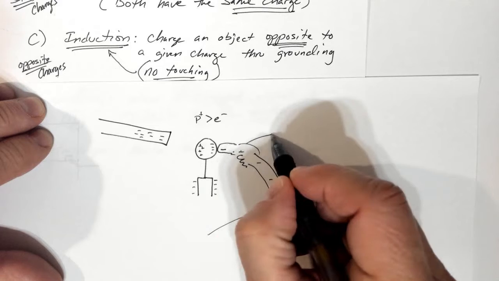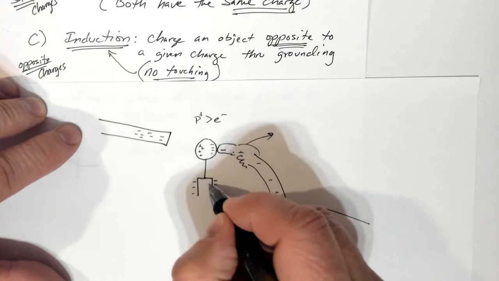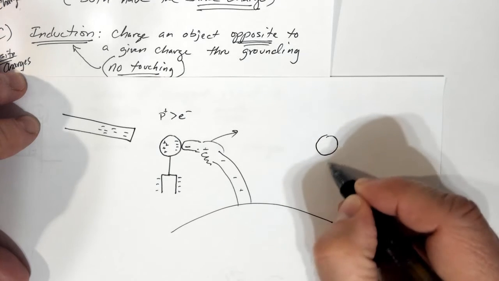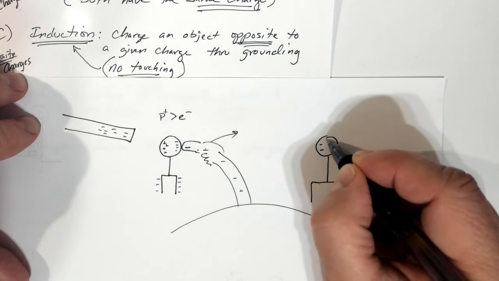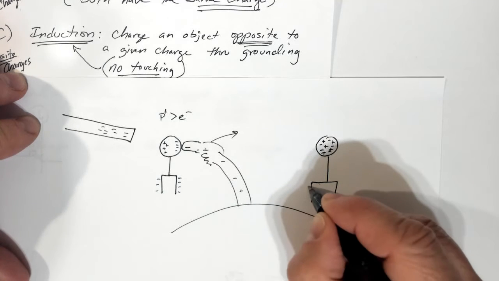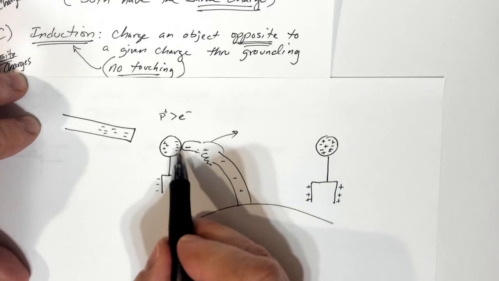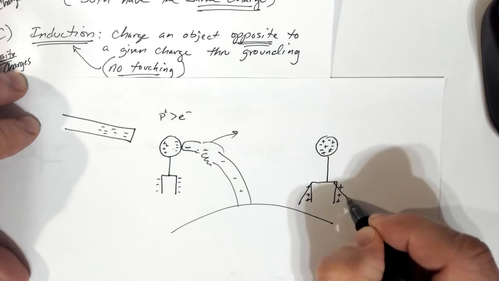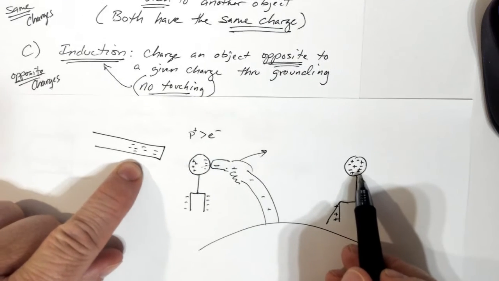So then I remove my hand, okay, and then I pull this away, and now what happens is the leaves, because the electrons go back to where they wanted to go, well, now because of induction, this has picked up a positive charge because these negatives go back up here and spread back out evenly, but there are more protons left behind. So there's an overall positive charge because extra electrons left that thought they were too crowded together. So these leaves now go out. I have taken a negative object but created a positively charged one. So that's what induction is.